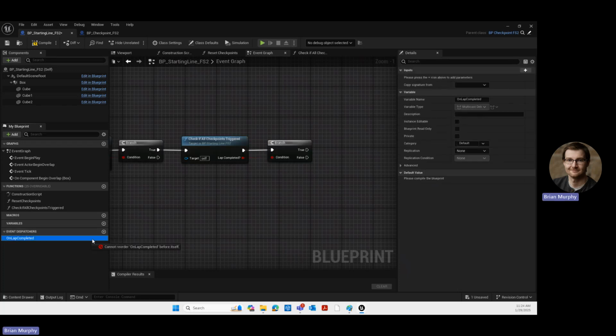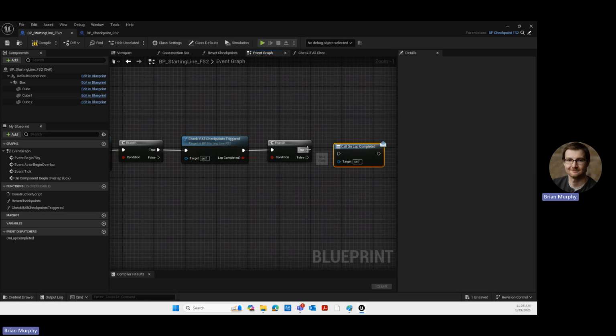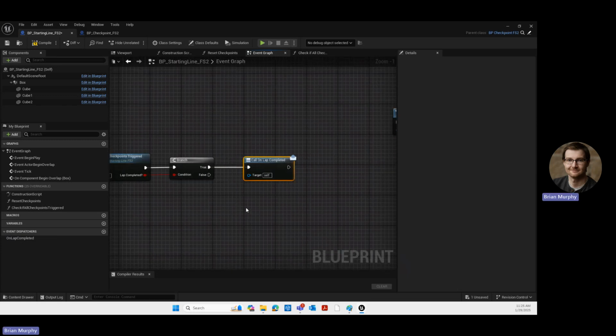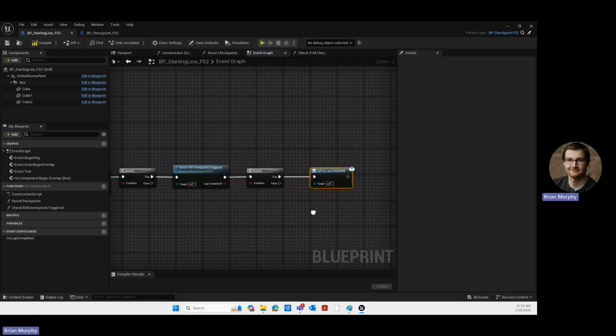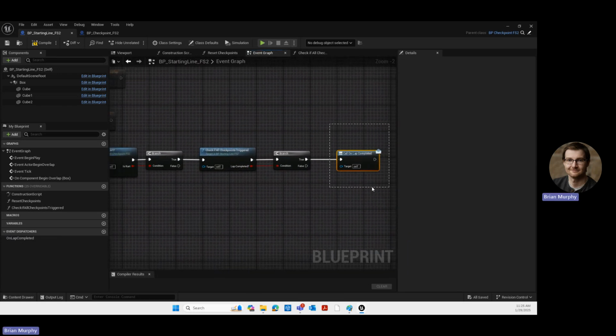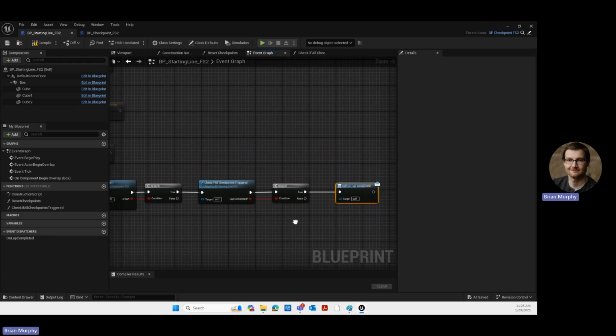On lap completed. We can drag this into our graph, just like we do with our functions and our variables and everything else we do. And we can call it. This is just like broadcasting an event. I don't remember exactly what the default syntax is in other languages. Different frameworks have different ways of generating and calling events.